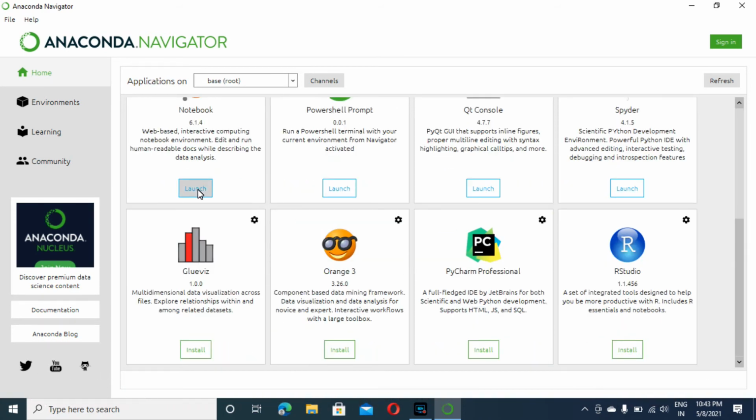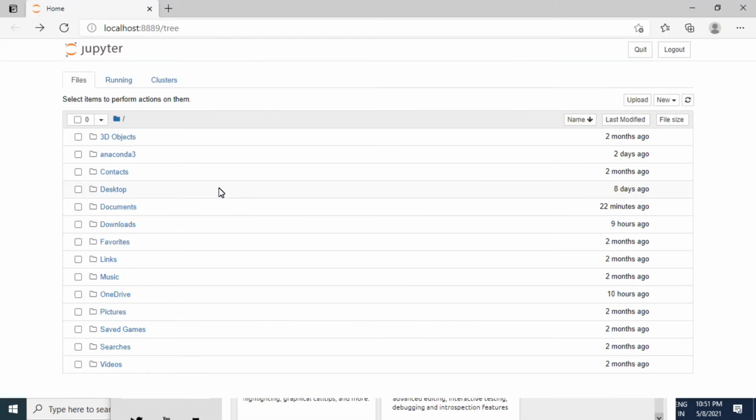So let's open my Jupyter notebook by launching it, and to show you how to create a new folder just for an example, and also run a Python program in front of you so that you can have an idea of how that works. Now as you can see guys, our Jupyter notebook has opened. Now let us create a folder here. Now select the current path where I want to create a new folder. Now click on New and click on Folder.